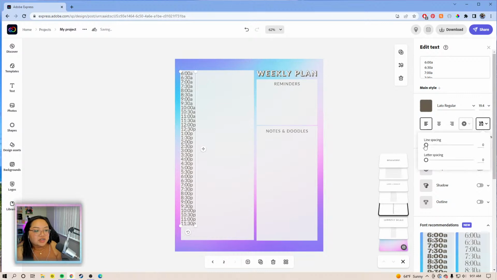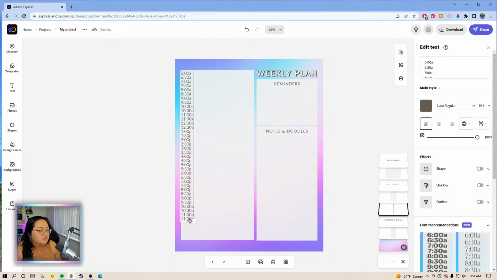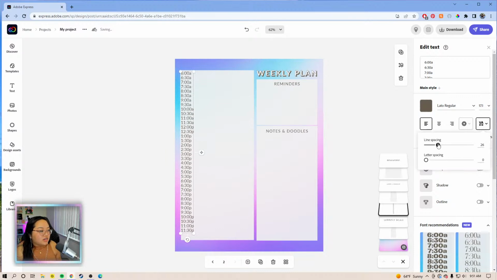And then we are going to change the line spacing. Let's just give it a little bit more room to write. I think this is still a little squishy, so let's make it a tiny bit smaller and add more spacing.